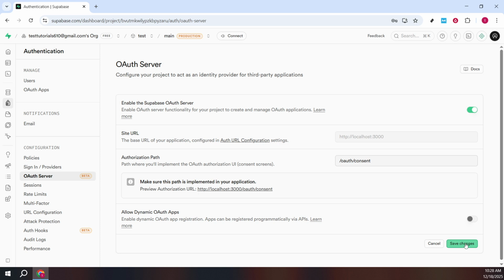To recap, you've created a project, secured your database with a strong password, chosen an appropriate region, enabled new user signups, turned on the email provider, and activated the OAuth server. With these pieces in place, your local Supabase project is prepared for integrating Google OAuth in your application code and moving confidently into testing your authentication flow.